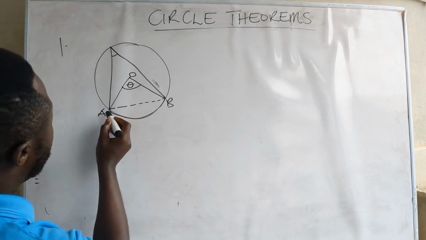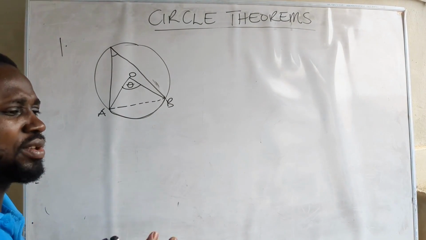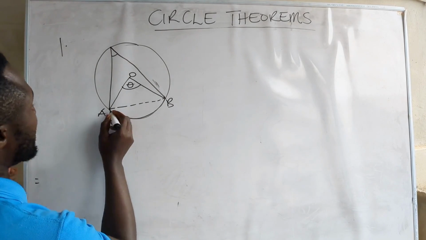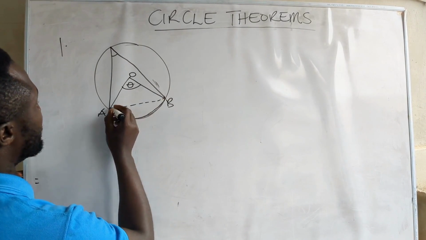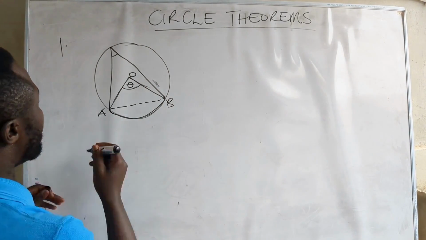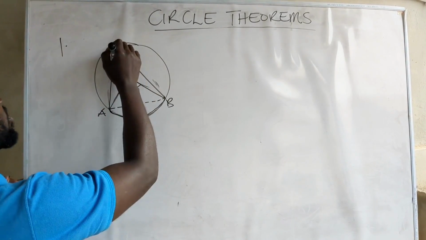So from this arc or from this chord, when do we say an angle is formed? An angle is formed when two straight lines meet. So from this arc or this chord, two straight lines are meeting at O. That is the center. From the same arc or the same chord, two straight lines are meeting at the circumference.